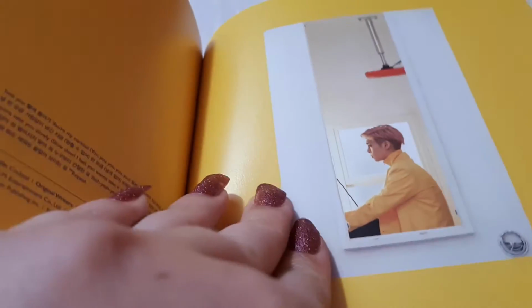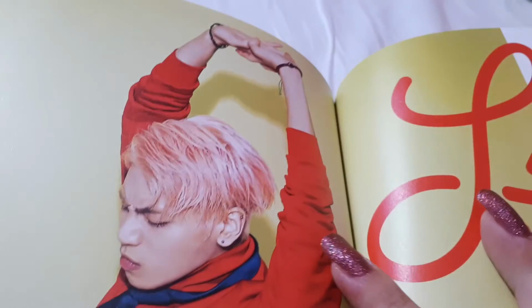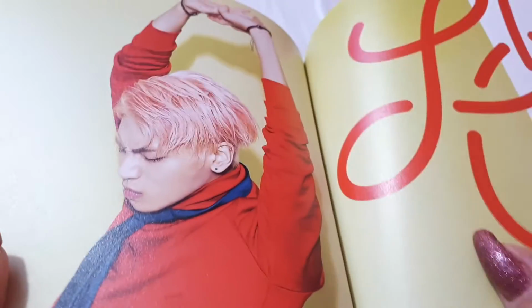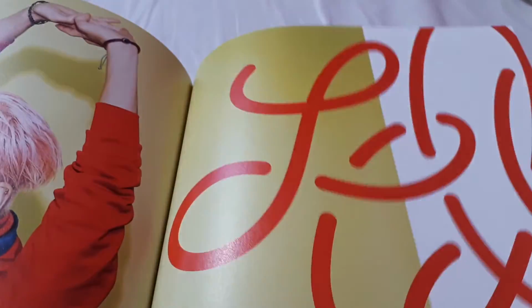And there's the song Cocktail, also one of my favorites. It just has such an amazing vibe to it. It puts you to sleep and makes you want to jump around and scream all at the same time. Oh my god, look at that adorable scrunchy nose. Yeah, he's just so cute. So moving on.